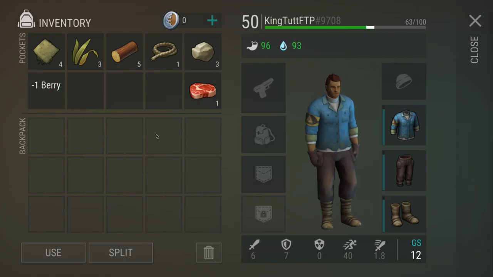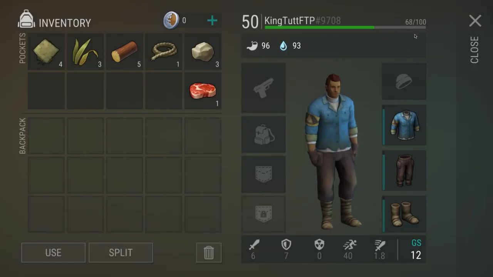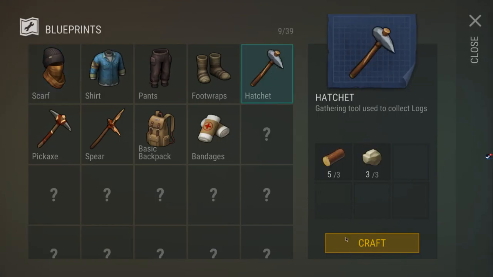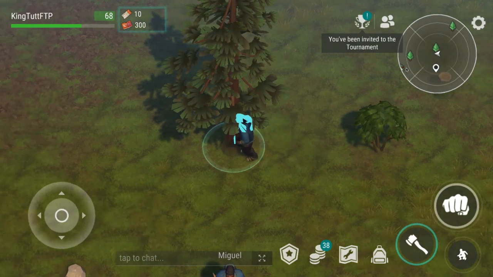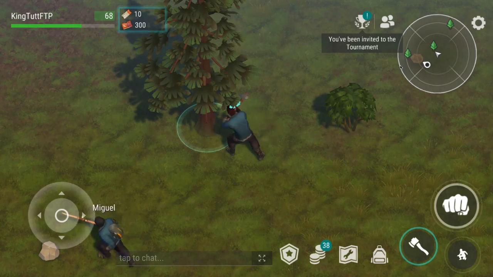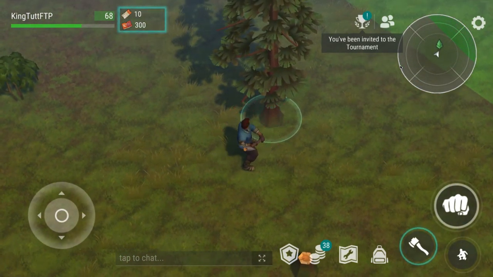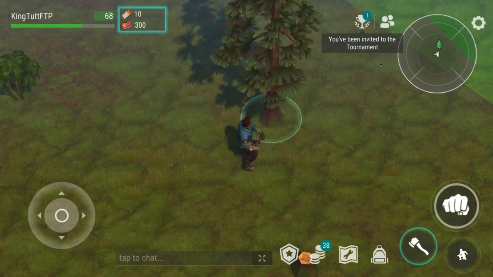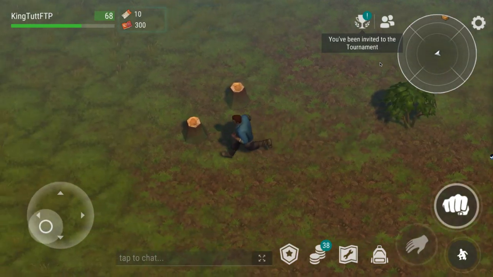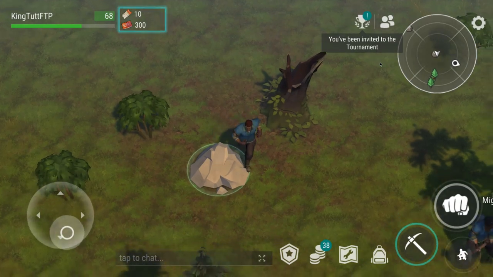Keep our health up as much as we can. Okay. Can I make an axe yet? Yes, I can. Hatchet, hatchet. Thank you. Last thing you want is these guys taking all your stuff out of the zone. We already got here and raided a box. And there we go.